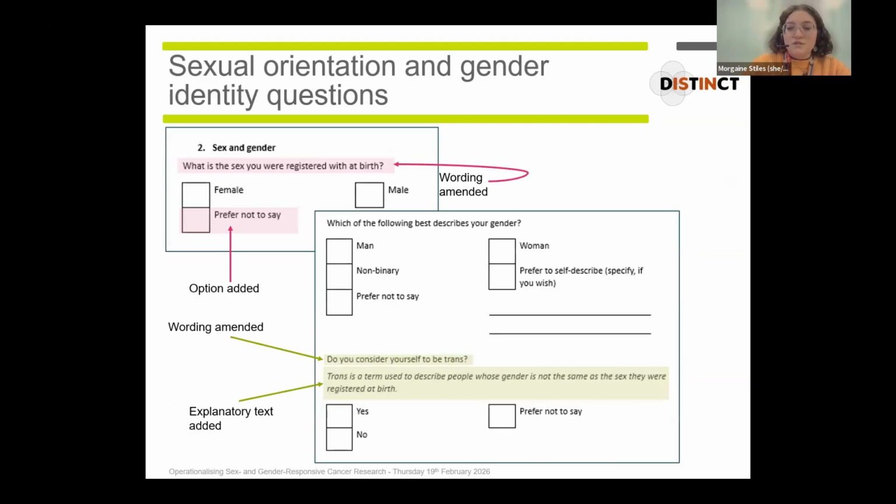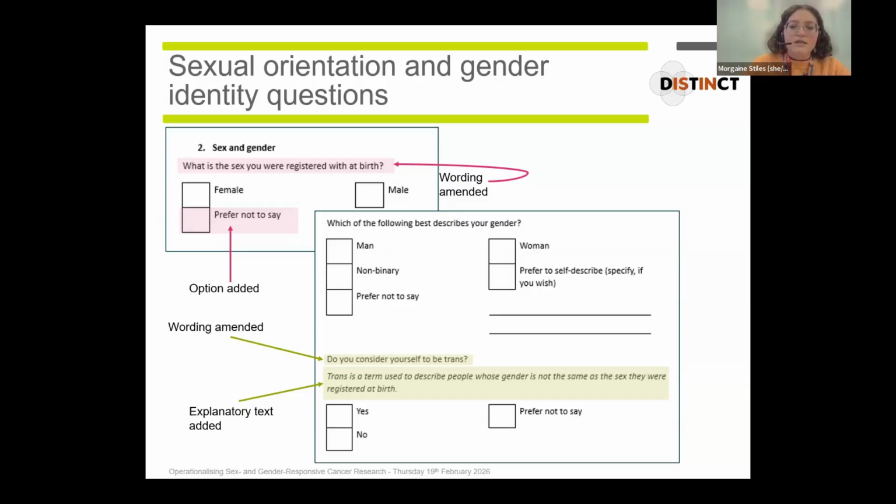Participants of the sexual orientation and gender identity group had contrasting views about the relevance of some of the sex and gender questions. Some people felt the questions were routine, whereas others suggested that they might be intrusive, and this highlighted the importance of clear explanation regarding why data are being collected. Prior to the discussion group, we'd made a small adjustment to the wording of the question regarding sex, as we were aware that sex and gender are often conflated. And discussion group participants were happy with this, although one participant highlighted that not everyone has access to their birth certificate, especially people from marginalised groups.